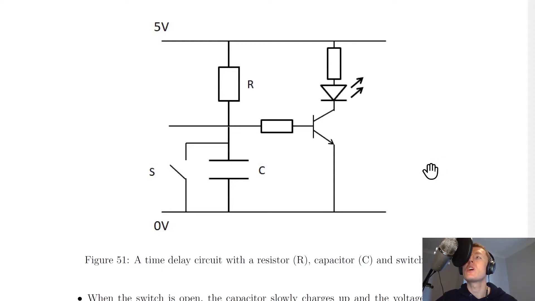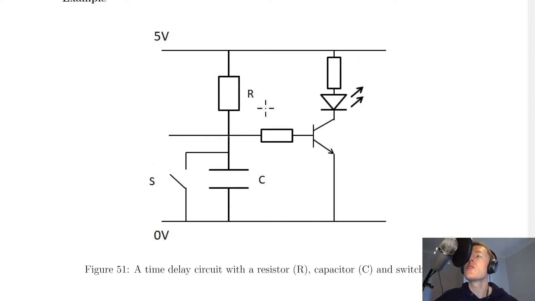And here's an example of a control circuit involving a switch and a capacitor. So you'll notice we've got our lower component being the capacitor, and we've got a switch there next to the capacitor. We've then got a resistor as our upper component, a transistor there, and an LED. And we're going to go through the steps of how this circuit is going to work using a capacitor.